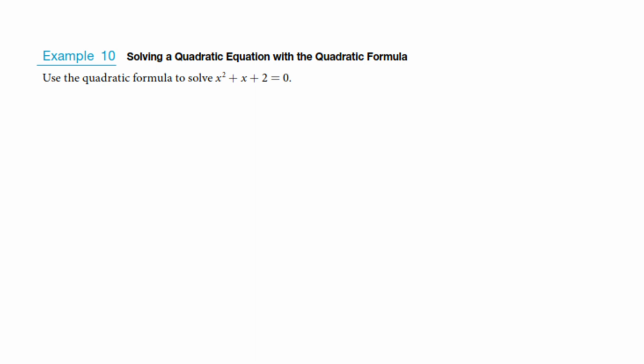So let's try one again here. I guess we're going to use theirs again. So we've got a is going to be 1, b is going to be 1, and c is going to be 2. Now, you could always try factoring. Factoring is much faster than all of this, but the beauty of the quadratic formula is that it will always get you the answers. So if you see a quick factoring solution, that's great, but this will always get you there.